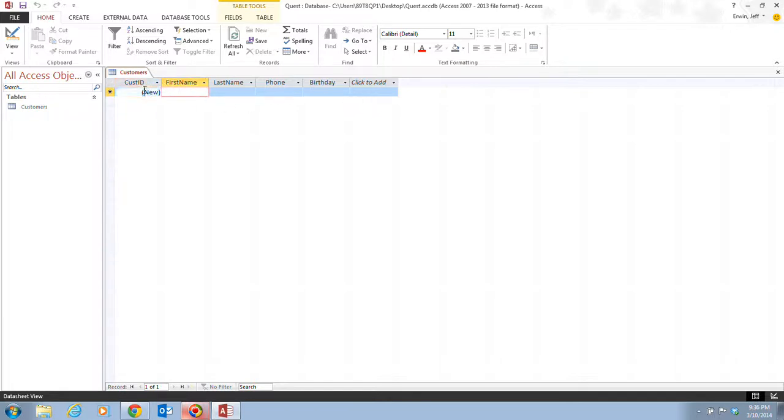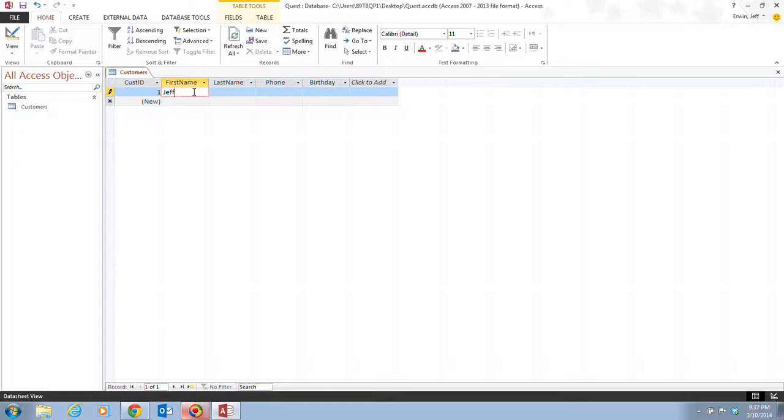When it says in parentheses "new," you could try to type in there, but as you probably heard, it's making a little notification sound saying, hey, I can't be changed, because that's going to automatically number it. So we need to hit our tab key, and of course the tab key will go to the cell that's directly to the right of where you were previously. That gets us to the first name field, and this is where you need to type in your first name. So I'm going to type in my first name here.